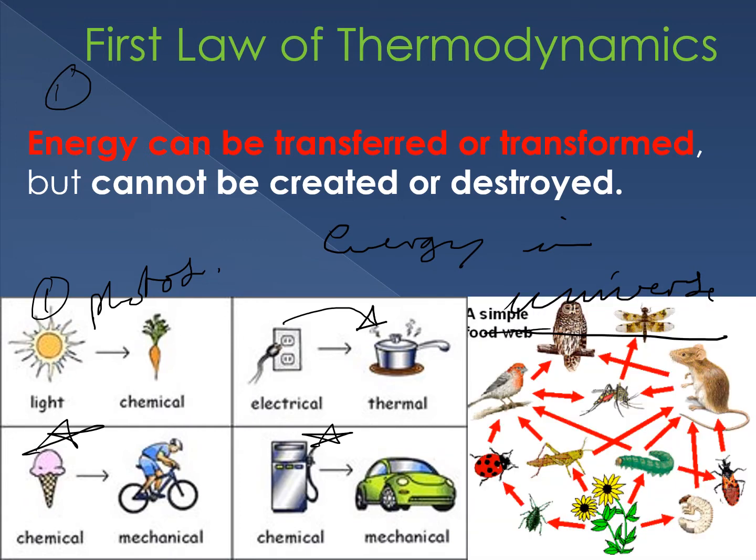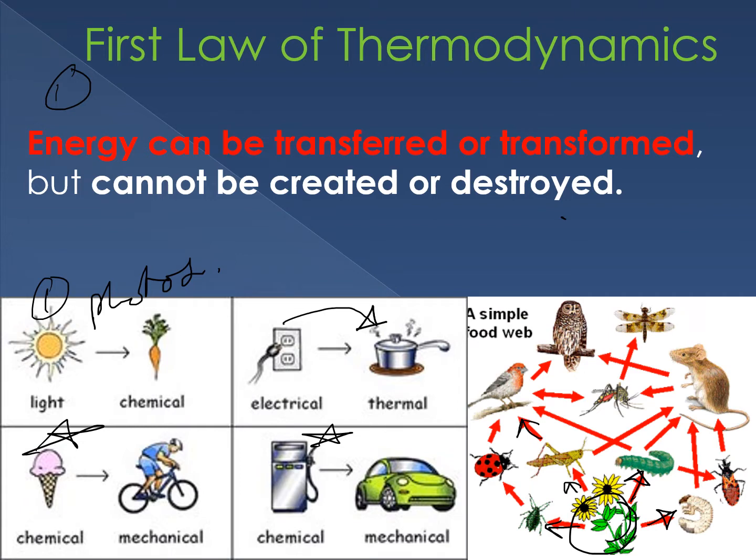Second thing about that is in living systems, energy is always being transferred between organisms, such as between this plant here and the little critters that are eating it, the insects. Are all those insects? Yep, they're all insects eating this poor plant. And then the birds eating the insects. Energy is transferred, but it is not destroyed. And all of these living things are losing energy to the environment in the form of heat.